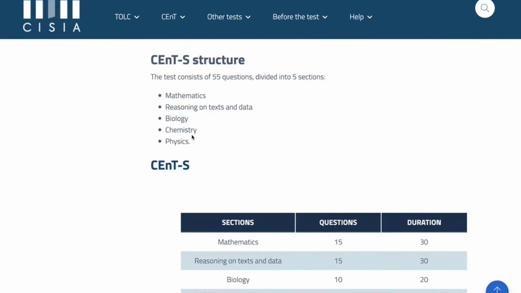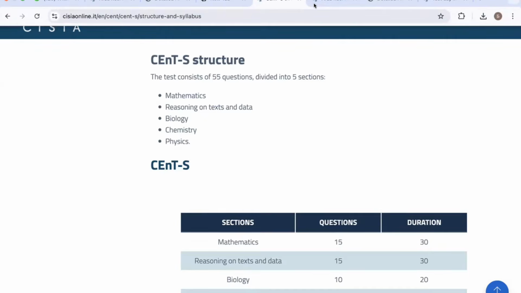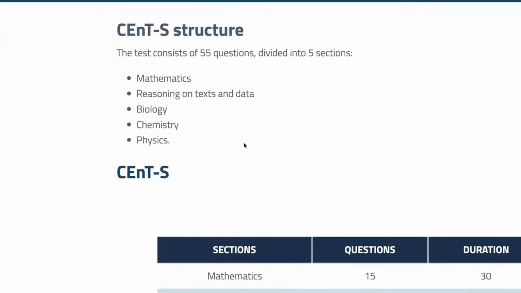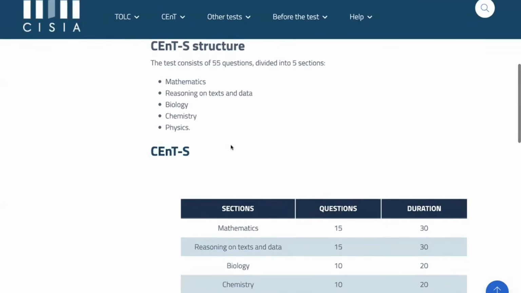So there is no reading section anymore. Maybe it might sound strange, but for those who were struggling with English, for those who don't have good proficiency in English, that's good news, because the reading part was a little hard since you have to read the text and answer the question. And if your English ability is weak, then the score is not going to be good. So since there is no reading part, it's good for those who are not fluent in English. On the other hand, there are more sections.